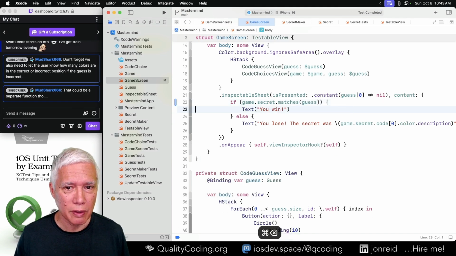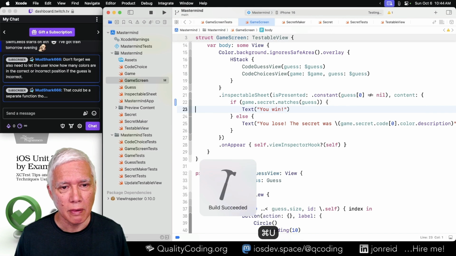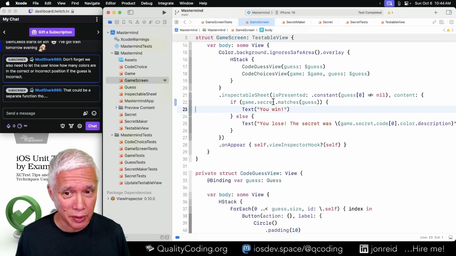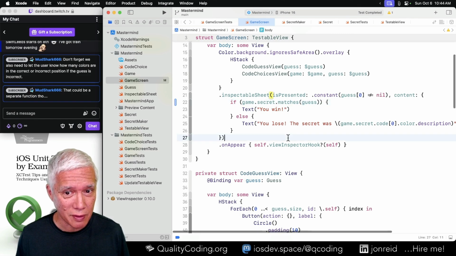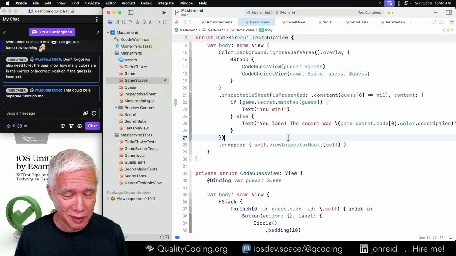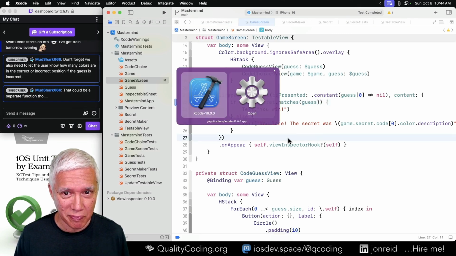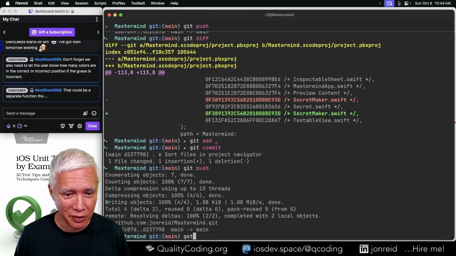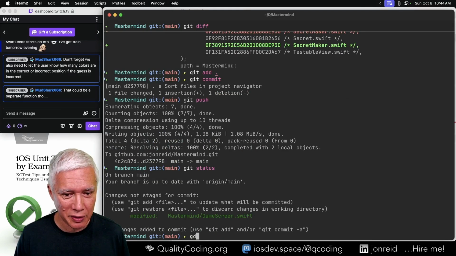Good. And bonus, the code is more expressive. It's more like what we want the problem domain to say.